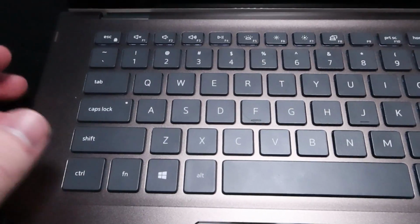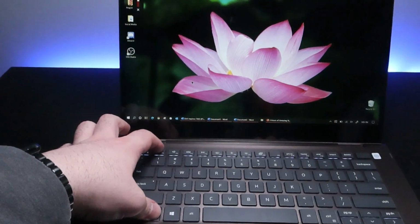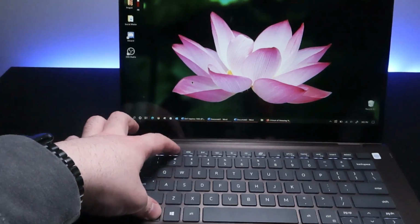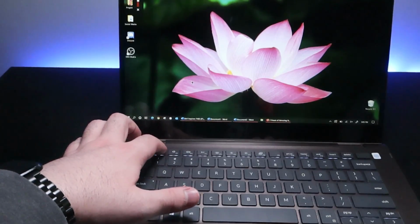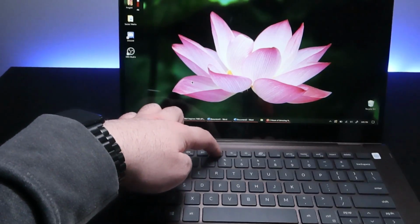When you press the FN key and the escape key at the same time, it will then lock the FN key, which means you no longer have to hold the FN key and press your secondary characters, such as volume up or volume down, at the same time. You can just do it with one press, which is very nice.